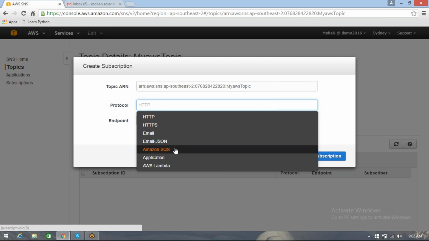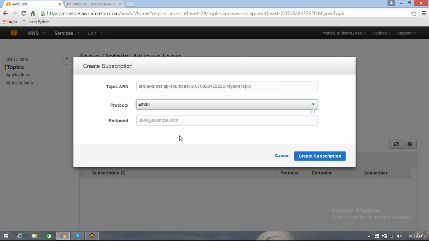Amazon SQS, you can send a notification to Lambda or some other applications, JSON format, emails. I'll take email now. So I'll just give my own email ID. Okay, I just gave it. Subscribe.